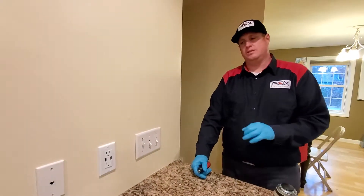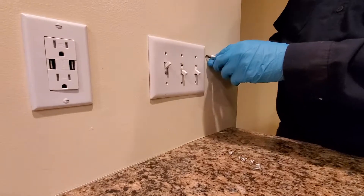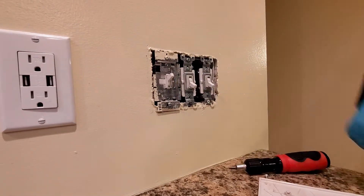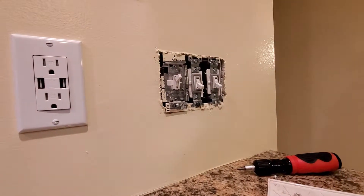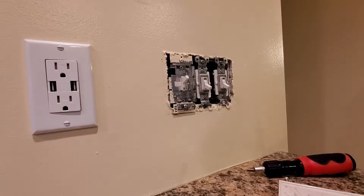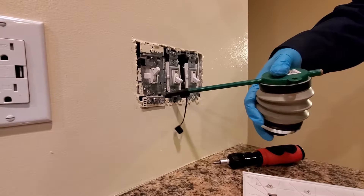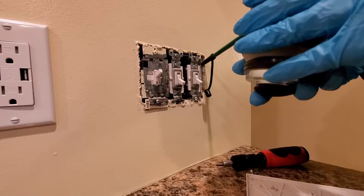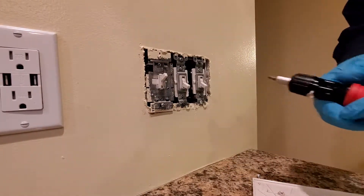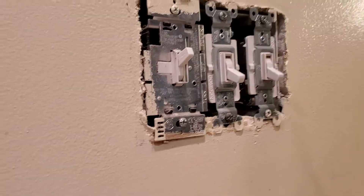Other portions of the interior to be mindful of and potentially dust are behind outlet covers. You'd be surprised what you find in a lot of these switch plates — I've seen anything from a dead mouse to crickets to centipedes to different types of ants. Where you want to actually put the dust — and we're using this duster because it has the rubberized tip — you can put a little bit of dust right inside the receptacle, or what's probably even better, inside these gaps. If there's not much of a gap, you can take your screwdriver and in an inconspicuous place pop a small hole in the drywall and utilize your duster to dust inside that hole.